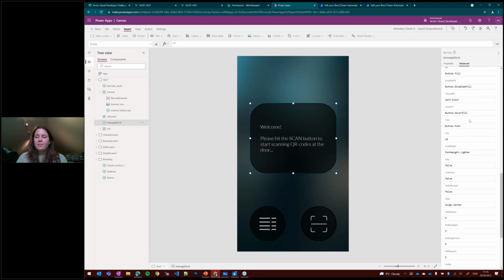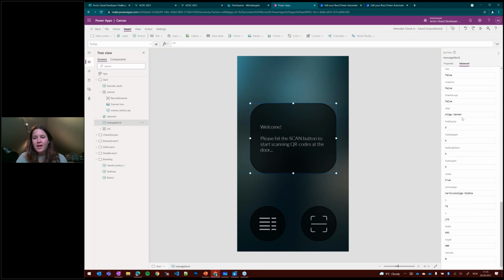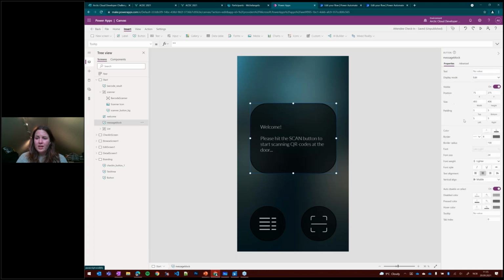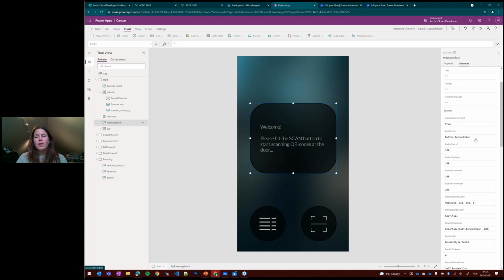You can set the fill color, the border color, the font size. There's so many things that you can set. In the properties pane, you see how I can change the background color, the font color, using the interface. And then if you click the advanced here, you can see the raw data value behind it.